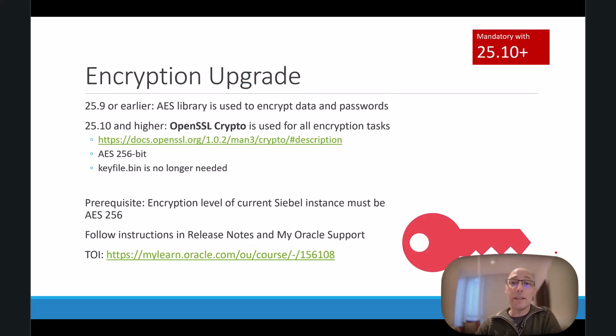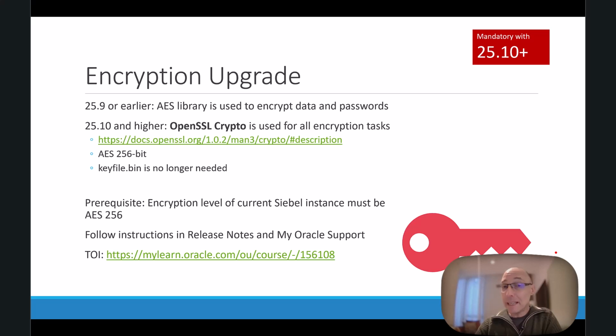So let's talk about that encryption upgrade. Encryption means sensitive data that is in the database, like credit card numbers, which are stored, for example, in Siebel, and they must be encrypted if somebody gets access to the database. It's just gibberish. And also includes, for example, your passwords that you have all over the place in text files, like the application interface properties files like these. They have the password, but encrypted.